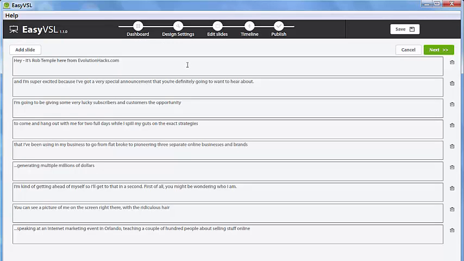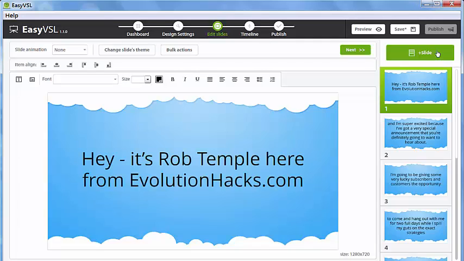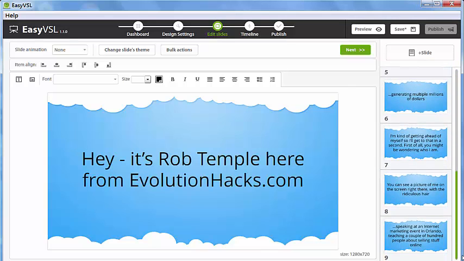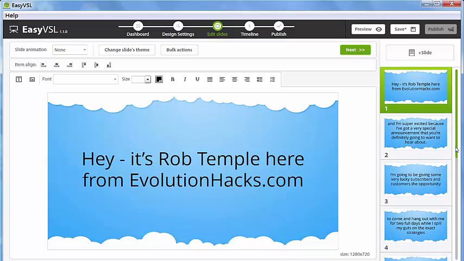As you can see here, what it's done, it's created the slides that we're going to be using. Now from this point you can do further editing. You can add a slide if you want to add something in. You can delete slides here if you're not happy with anything. But I'm quite happy with this layout here, so let's go on to the next section here. And as you can see, look, amazingly it's just created all our slides for us. How cool is that? So from here you can do some further editing.